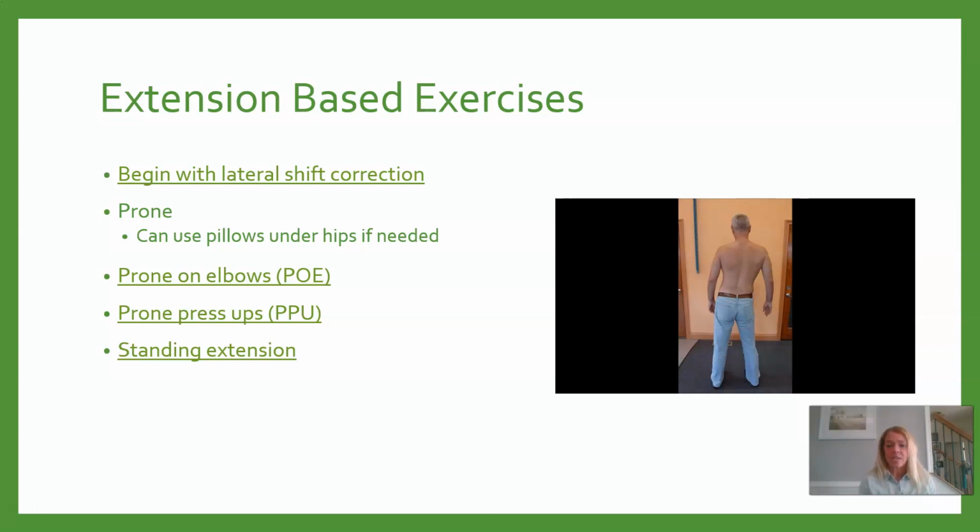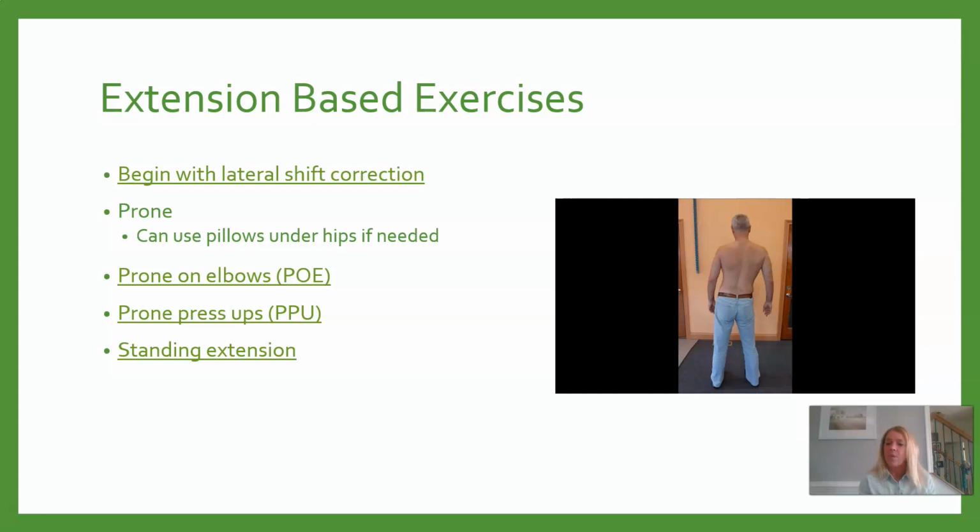So the first thing we do is just have the patient lie in prone. You can put pillows under their hips if needed, because prone is going to put the lumbar spine in a bit of extension, and that may be too much for some people to even start off with. So if you need to, you can put a couple pillows underneath their hips, and then what we do is we just gradually start to pull those pillows out until the point that they are able to lay just prone on the table. Once your patient can tolerate prone, then we go to prone on elbows.